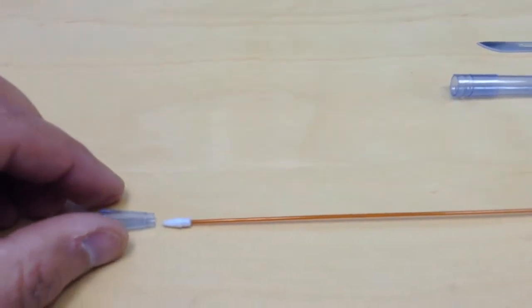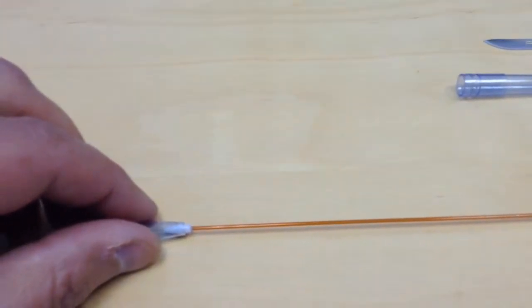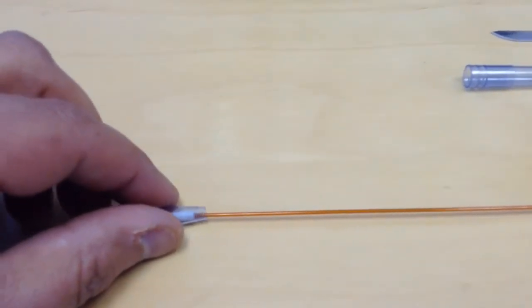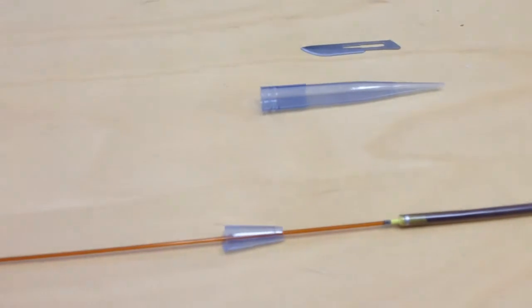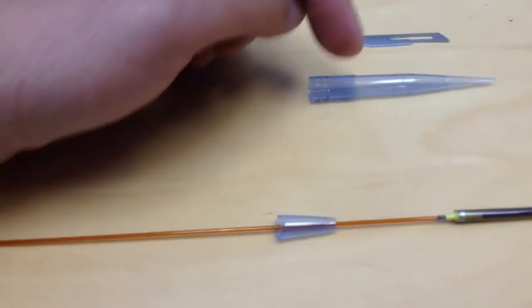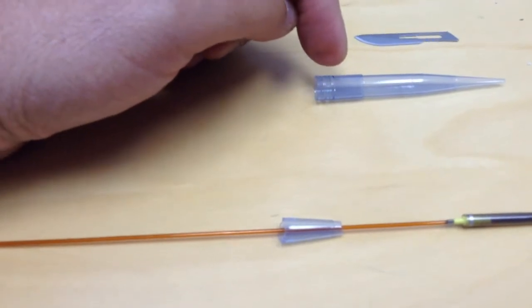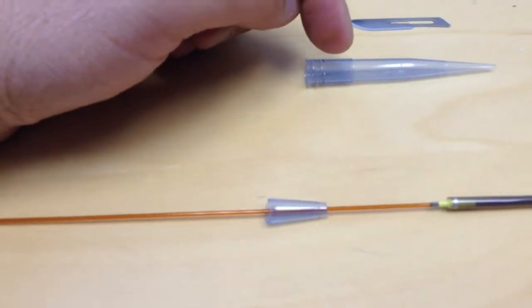You need to cut your pipette tip in a way that you can feed through the tip of the delivery sheath. You need to cut the back part of the tip so it doesn't cause too much drag when you try to feed the stent through it.